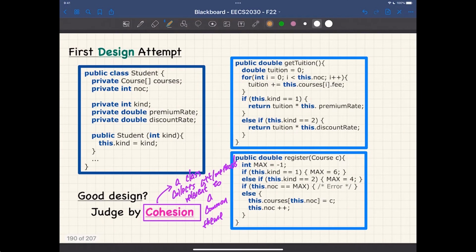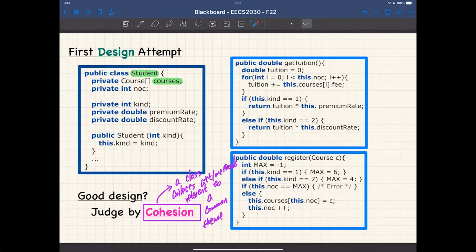Okay, let's go back. Do you guys see any violation of cohesion for the student class over here? Are we putting anything that's not exactly related to each other in a single class? Ferris. You mean here, the courses? The race, okay? In some way, I agree with you. But I'm thinking this way. I would tend to argue the course is definitely relevant to a single student. That one is okay. But for the race, yes.